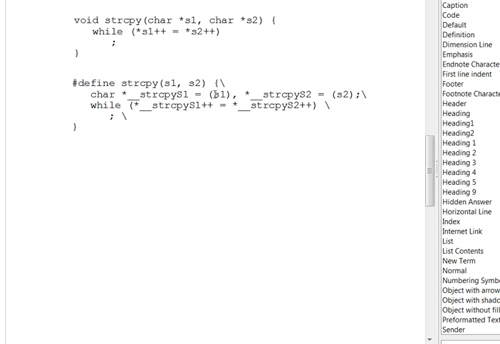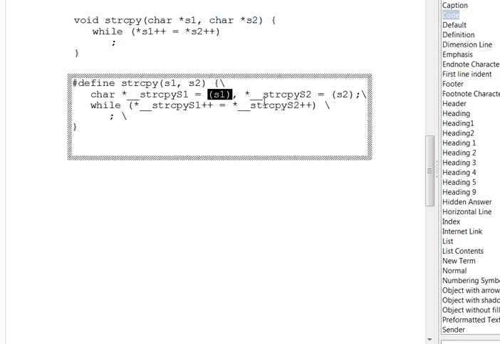This code evaluates each parameter exactly once, in parentheses to avoid operand stealing, and stores the results in block local variables with almost certainly unique names, and then uses the block local variables in lieu of the parameters. This avoids call by name problems. Now, your answer may have different variable names, but to be correct, it needs the same basic pattern of one-time evaluation of parameters and storage in block local variables with unusual names, and then use of the variables instead of the parameters. Now, sadly, there's no way to return a value from a code block macro.